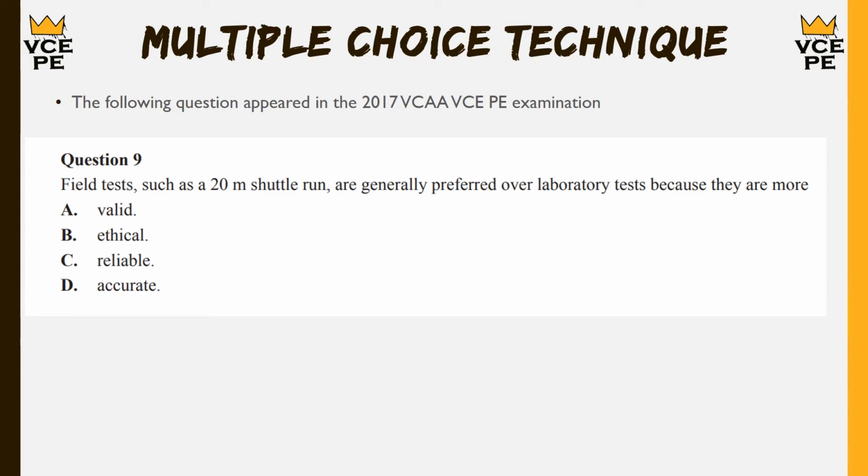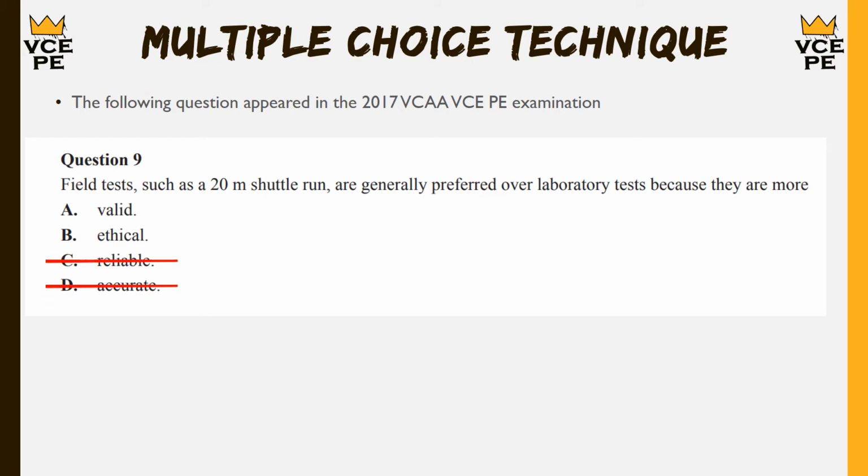When we're talking about reliable, we're talking about, can the test be replicated accurately multiple times? Now, field tests are quite reliable, but when we're looking at laboratory tests, they are extremely reliable. So you are never going to say that a field test is more reliable. So we can actually get rid of that one. Okay. We spoke about before the answer to D, accuracy. Okay, laboratory tests, again, are more accurate because they can measure lots of things. They have expensive equipment that can measure things, whereas field tests are generally predictive tests. So we can get rid of that as well.